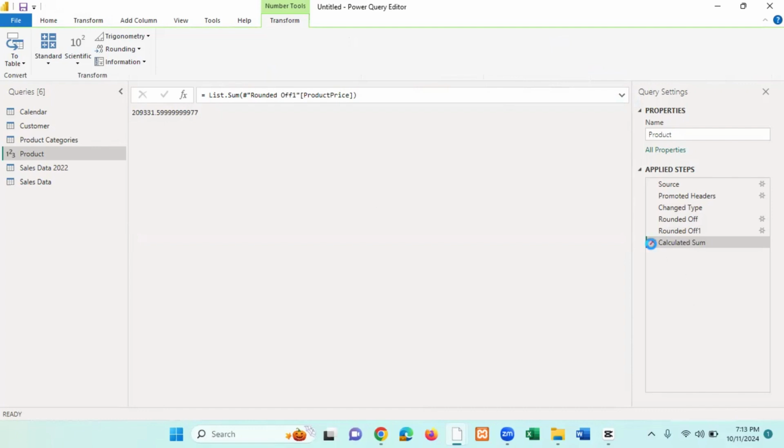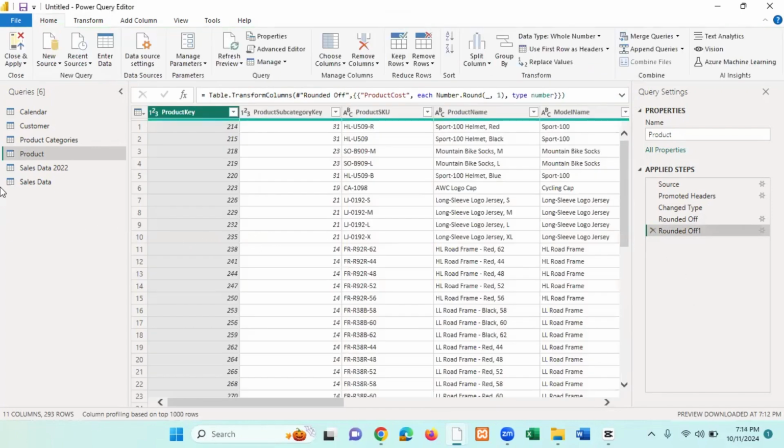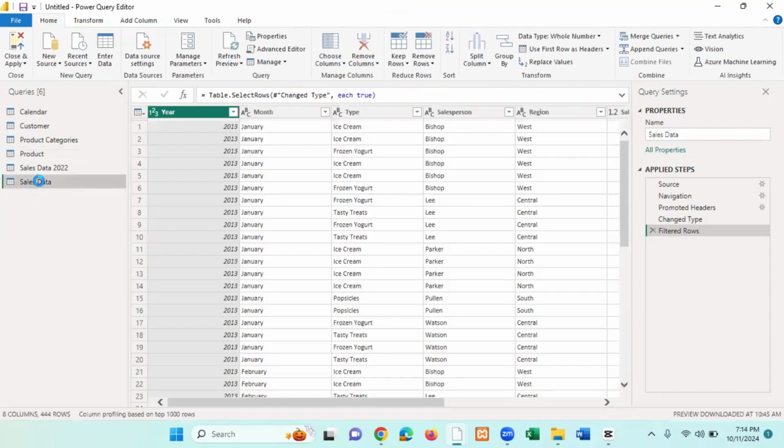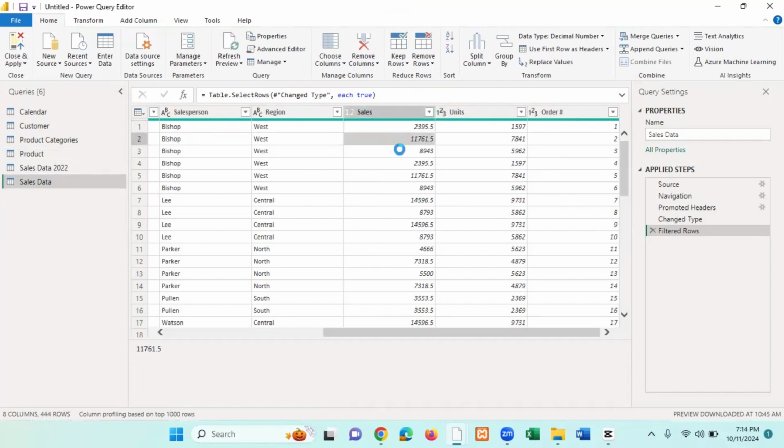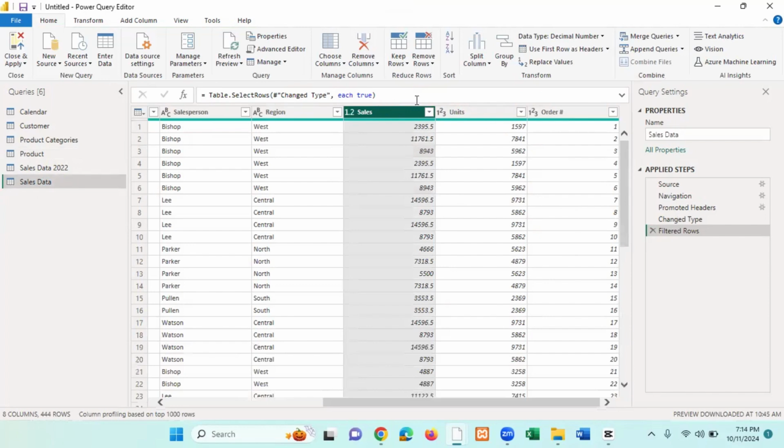I can click on this, but if I go to my test data and I look at the column for sales, this is sales for each item. I may choose to know the total amount of money that was realized over the period of time. I click on this column.